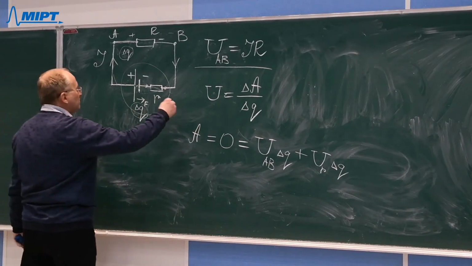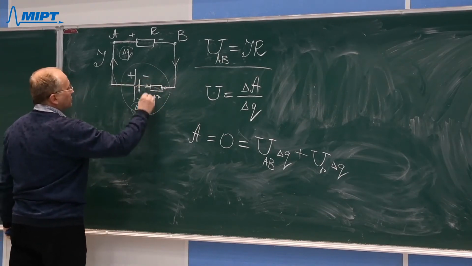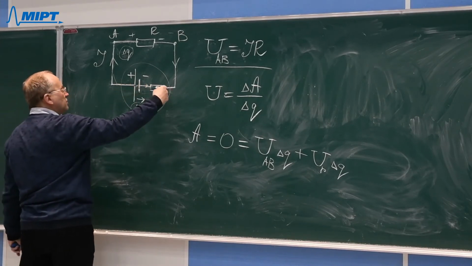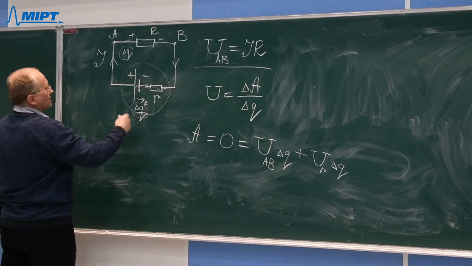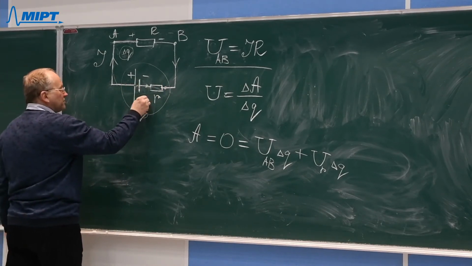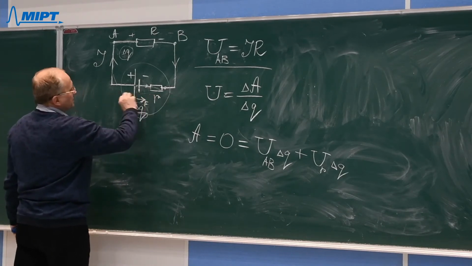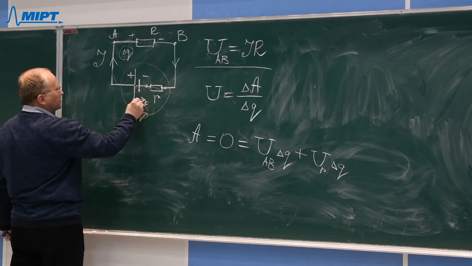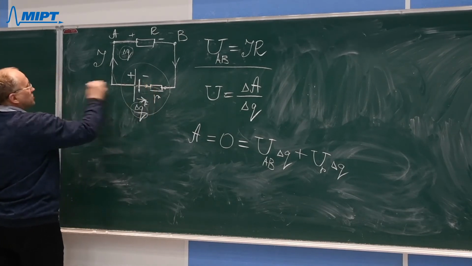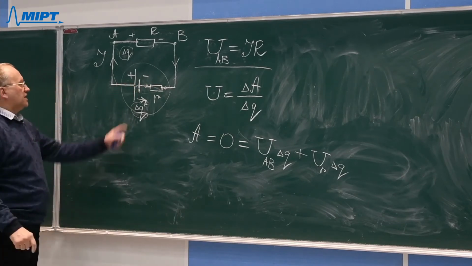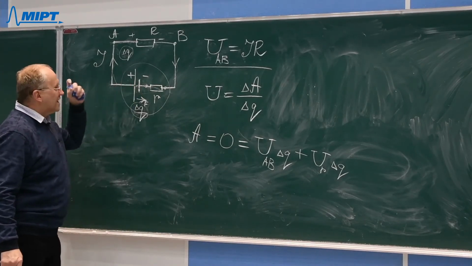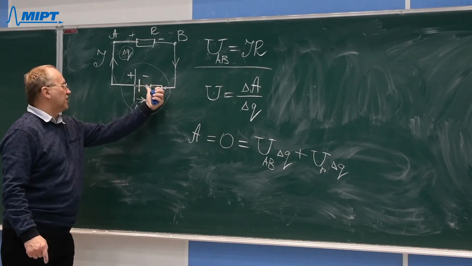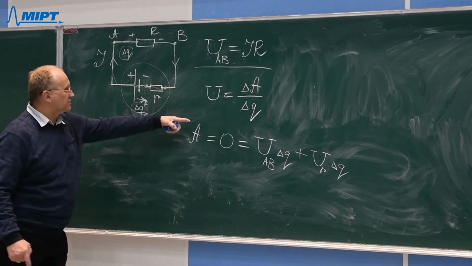And this external force will move the positive charge from one connector of the battery to another connector, and the external work will be produced against the forces of field. And it means that the forces of field are directed against the direction of the motion of this charge. And if the forces are directed opposite to displacement, then the electric field in this case will produce negative work. Negative because the force is opposite to displacement. The displacement of the charge is to the left and the force is directed to the right.